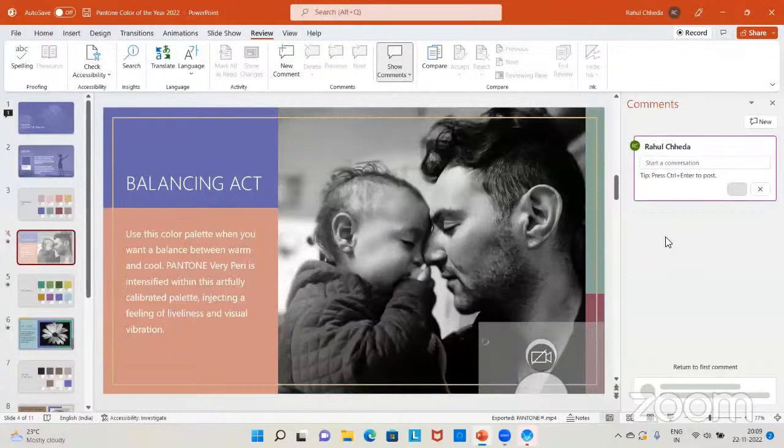You can ask that person using this comment, for example, to change the text and the image on the slide.